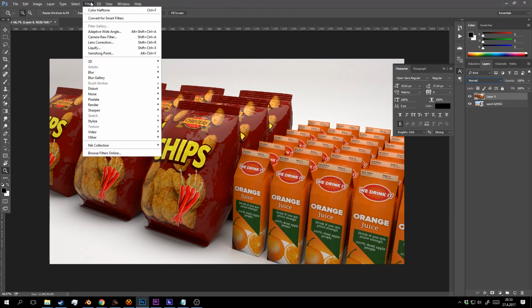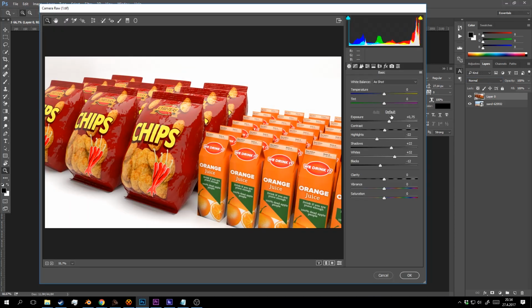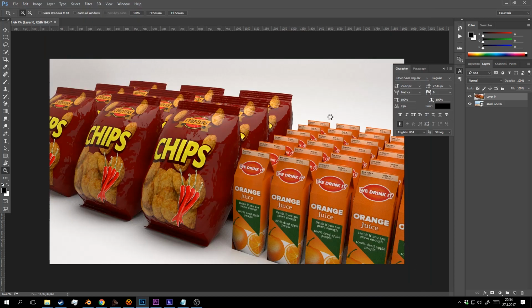So let's first create this camera raw filter thing there, and auto, and maybe more warm, and contrast maybe, and a little bit of clarity, and vibrance, and saturation. Okay, this looks much more like the beach image. So let's sharpen a little bit, and it's kind of okay now.